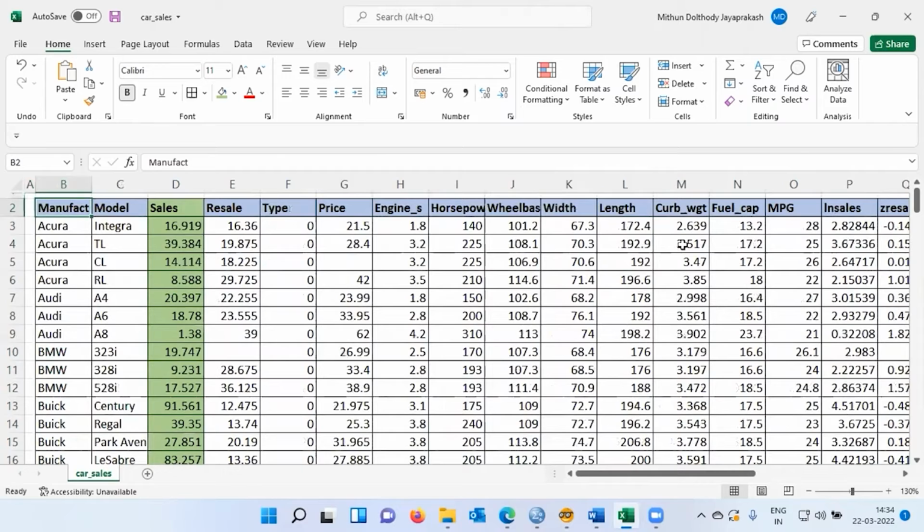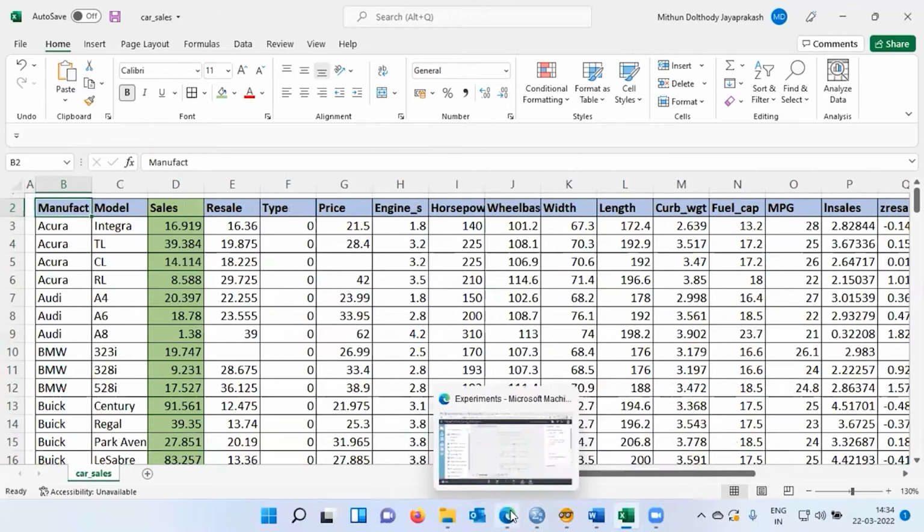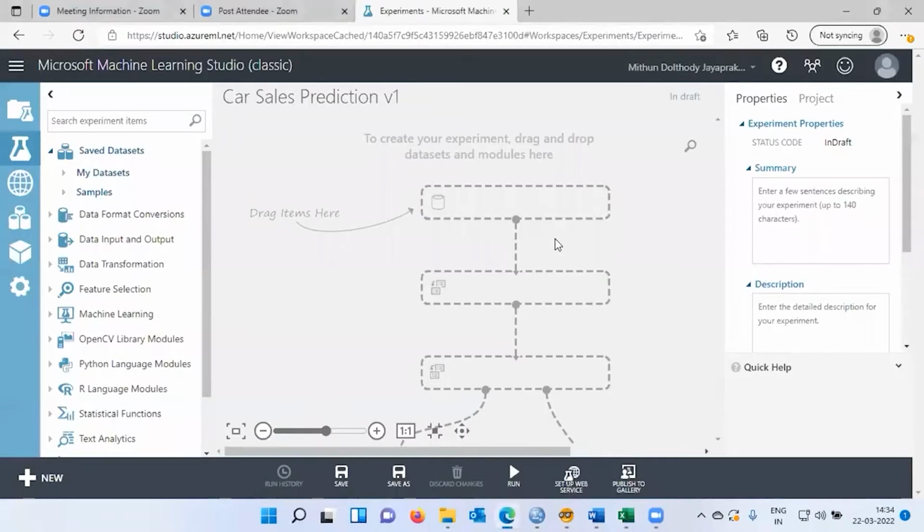So this is the data set that I need to upload into Azure. Right now, it is in a CSV format. The question is, how do we upload this file and load this particular file in Azure. To do this, let me go back to Azure Studio. So to upload any file, there are a couple of options here. The easy one is what I'll be talking about in today's video.